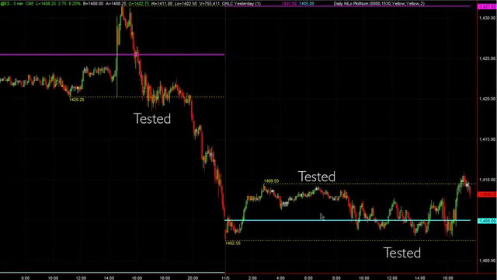But this is how we use tested support, and in this case there was even double support. We had the overnight low and we had yesterday low. Remember, support resistance is zones, and that is exactly what we're getting here, a zone. We don't only use the overnight high-low for entries, we also use it for analysis. And the same goes here.